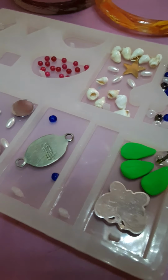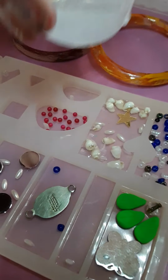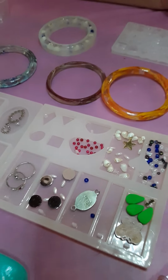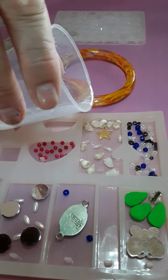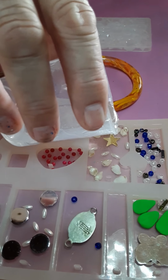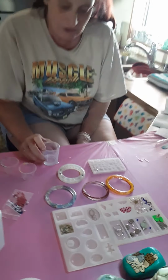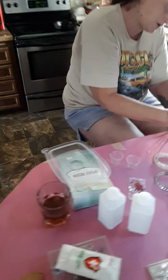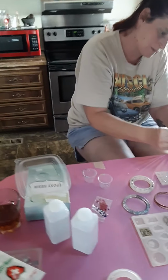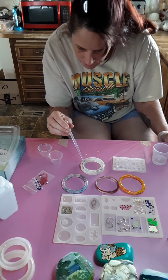Okay, so now I should have enough for this one. Okay, give it a minute to level out and go into all my stones. Okay, and go back in. Add a little more just to fill it up all along the way. Okay. Is that one covered? Yeah, that's good. Okay, so let me check this one again. I want to check the bracelet, make sure that it's level where it needs to be. Okay, and it looks like everything's going good. Maybe add just a little bit more around the ring.